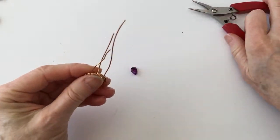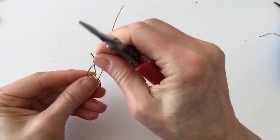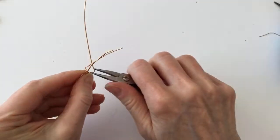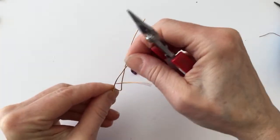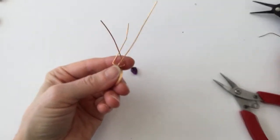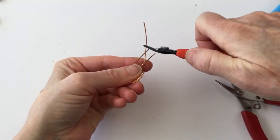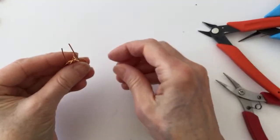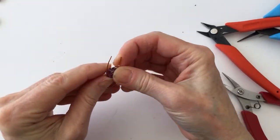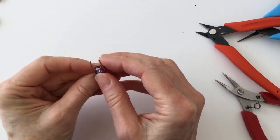Okay, we're going to bend this back a bit. So we're going to bring this one a little bit more. And then these ones too, we're going to bring them in a little bit more. A little bit more. And I think I'm going to trim these because they're really getting in the way. So let's trim these out a little bit and try the heart again. Stick that one in here. This one might or might not work. So we're just going to bring that one in here and see.